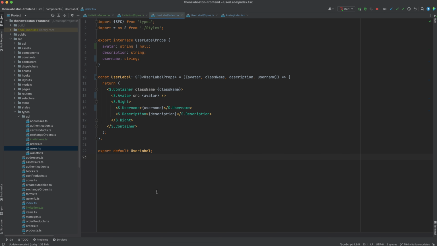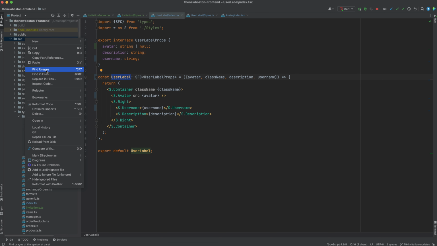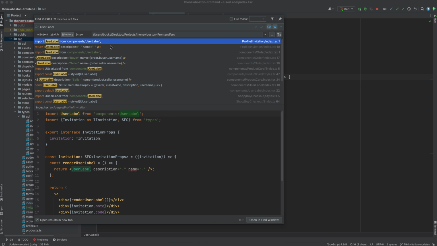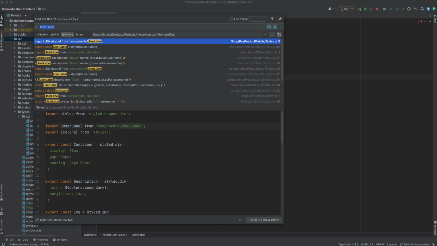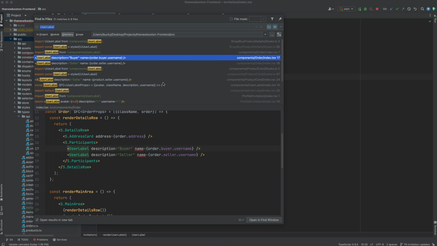Now we just gotta pretty much find all the instances of it that broke and update those. So user label, first of all, alright, so the description is nothing. For the username, we'll just put an empty dash right here. And then for the avatar, what we can do is we can just do null. Okay. Now where else are we using it?